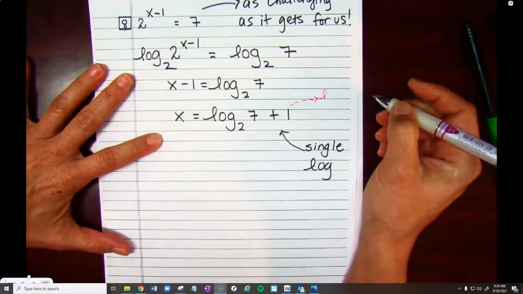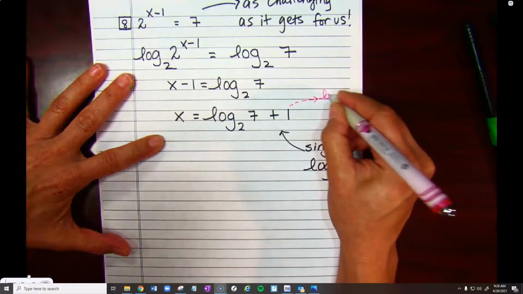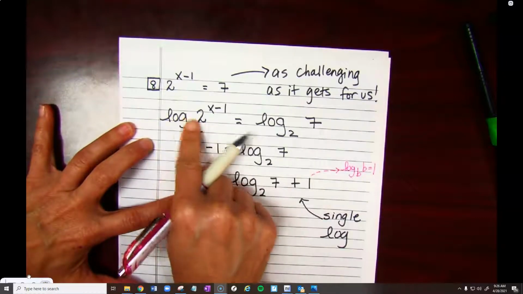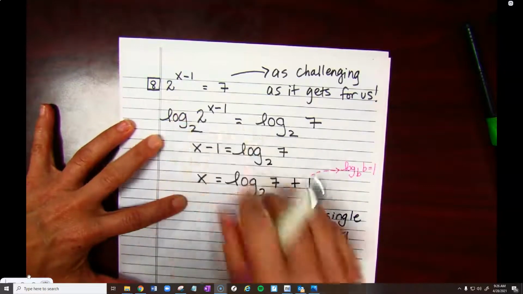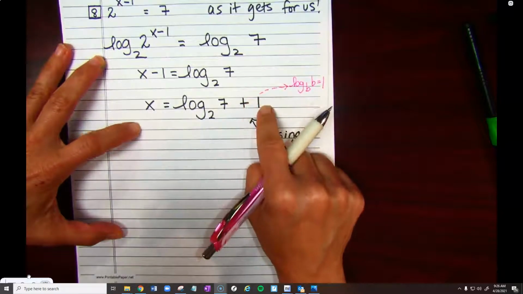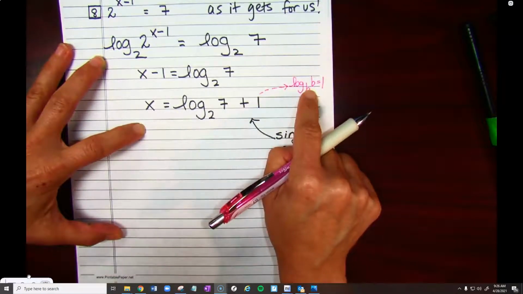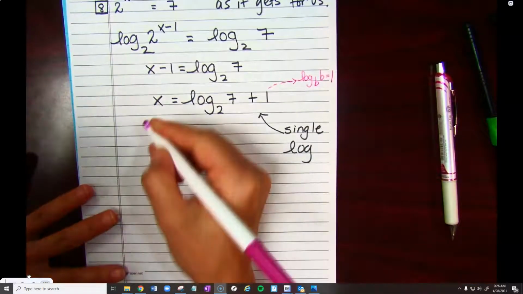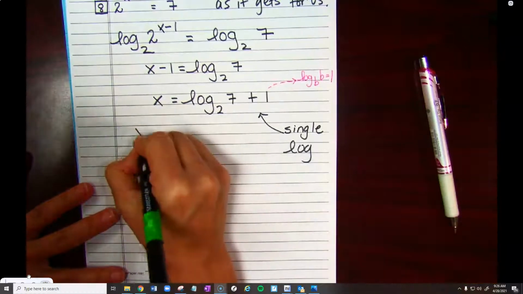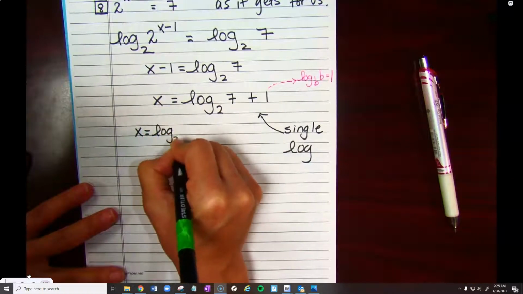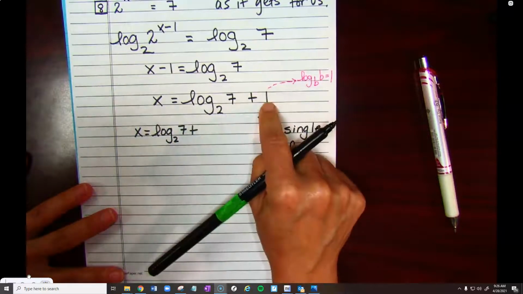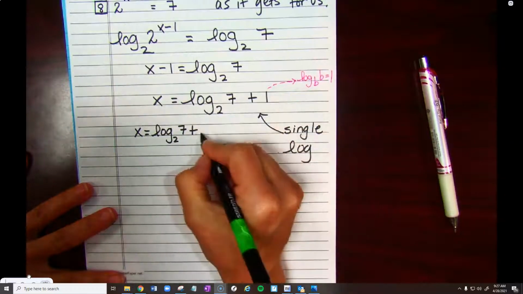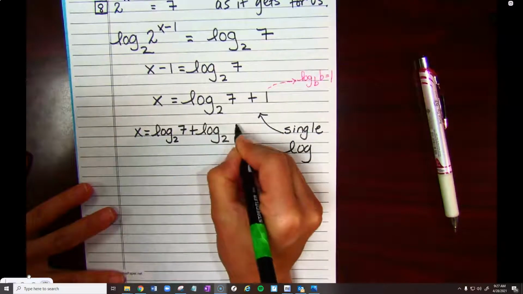Remember, log base b of b equals 1. That's how we were able to knock all this stuff out at the beginning. That's a 1 right there. So this form of 1, I need to write it in this format. Remember, we're dealing with base 2. So what I'm going to do is I'm going to recopy x. I'm going to recopy the first log because it's already in log form. But I'm not writing a 1. I'm using my log properties to write a form of 1. So this is log base 2 of 2.